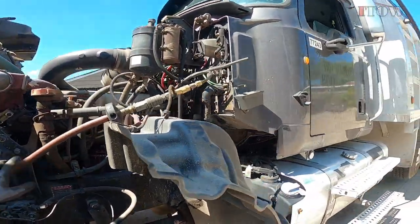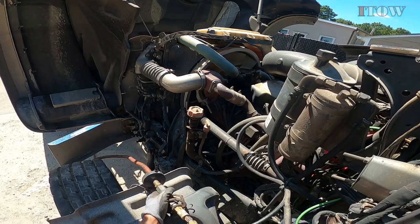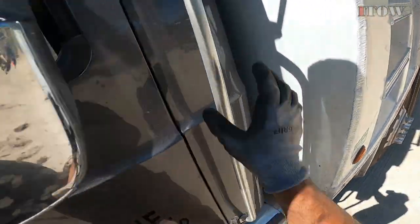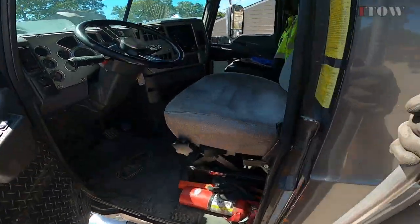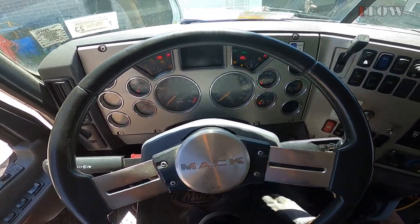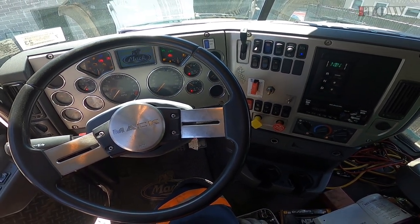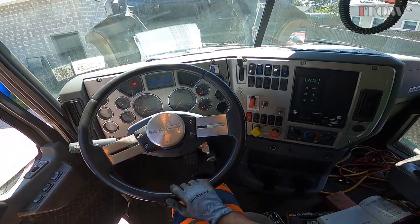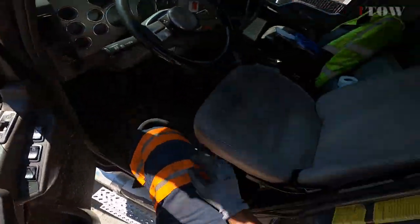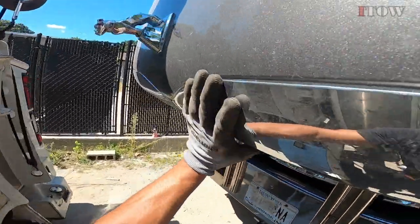All right, I think it might be good — I hear air going in. Let's go inside and check out the air pressure gauge, see if it's going up or not. The air pressure gauge is right there. Okay, we got 50 PSI right now, let's wait a little bit and see if it goes up. I'm going to close the hood and let the air build up for now.